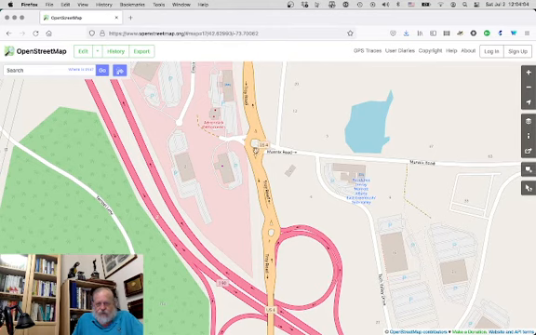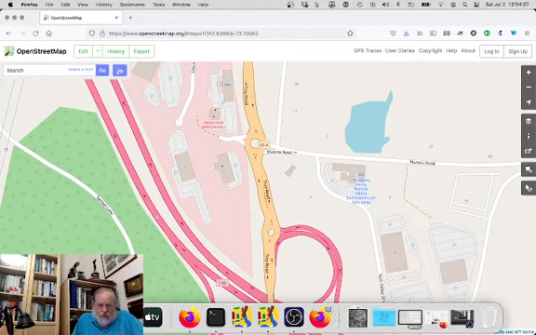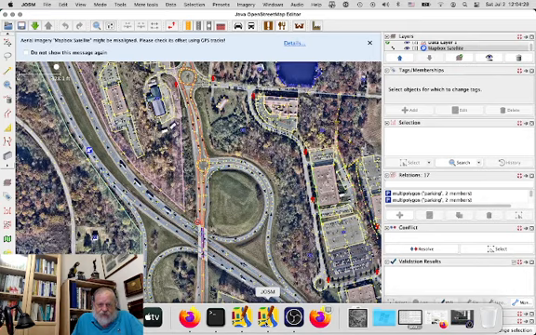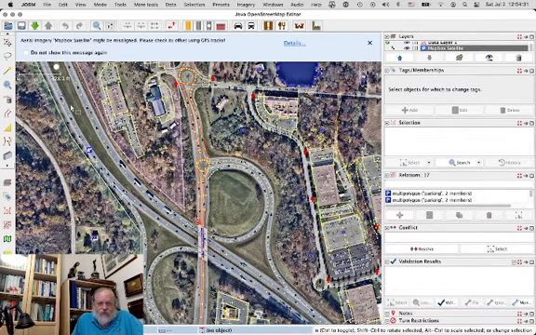So this roundabout to the north has been there for a few years now. This roundabout here has actually been built over the past couple of months, and I am a local mapper on the ground, and so I basically dealt with it using the standard methods and practices that you use under these circumstances. We're going to come over here to JOSM, and we're going to look at it.